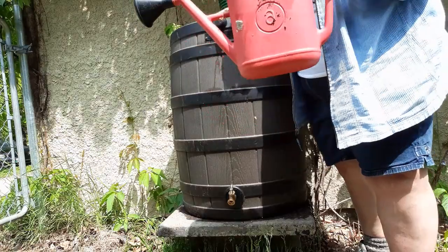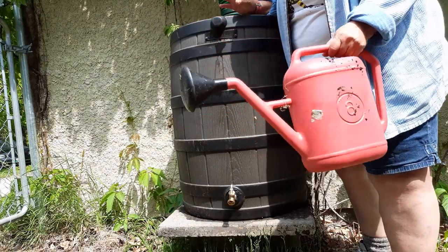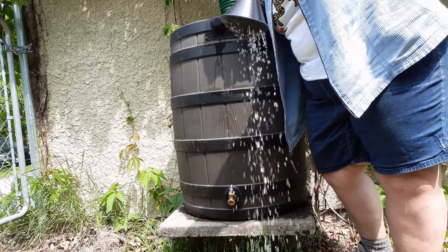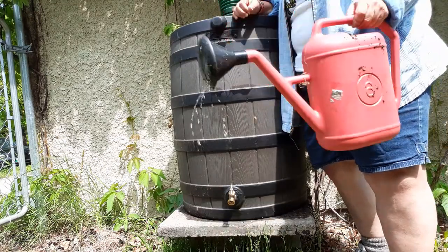You can't move the rain barrel. It's got water! How exciting! Watch, look at this. Ta-da! Water. That's exciting. Well, there we go. Actual water coming out of my rain barrel system. Isn't that exciting? And guess what?